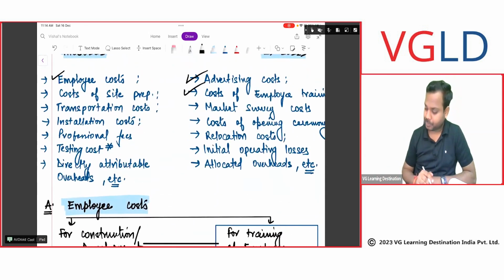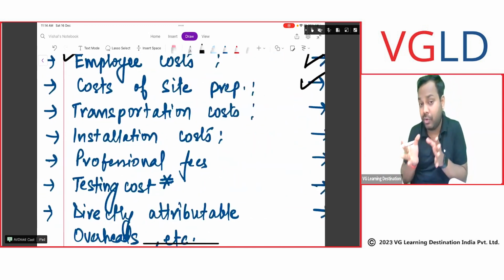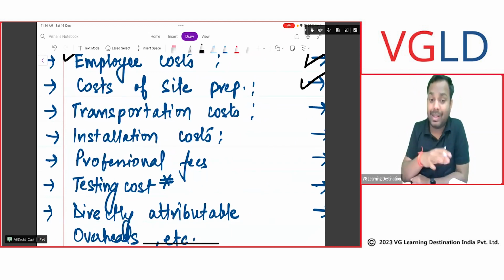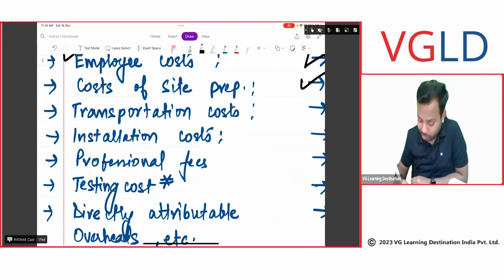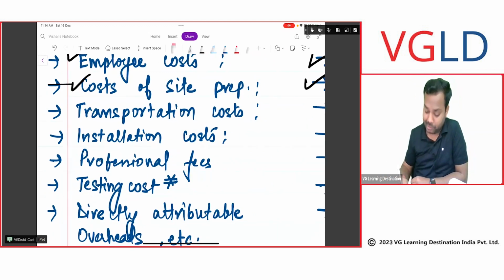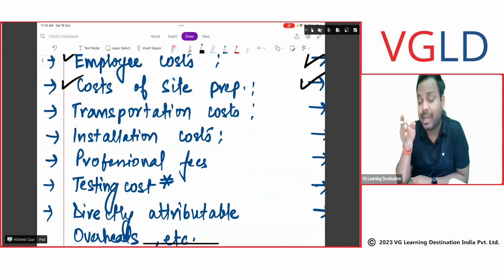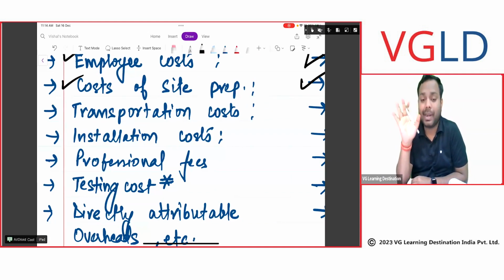Now, come here. Cost of site preparation, wherever you have to locate the asset or wherever you have to place the asset, you are preparing the site. Okay. So whatever cost that comes up has to be capitalized, for the same reason that any cost incurred till the time the asset is brought in the location and the condition, how the management wants to use it, okay? Hence, you will capitalize all the costs.